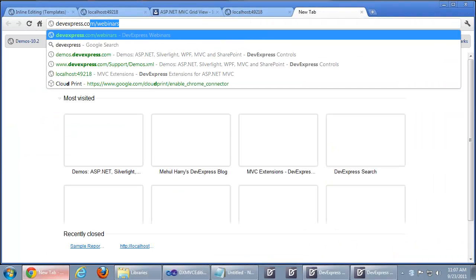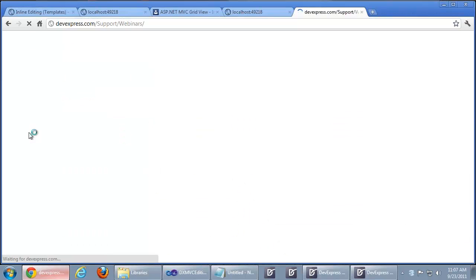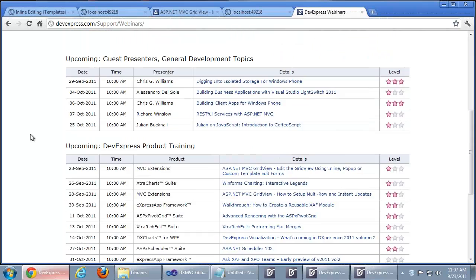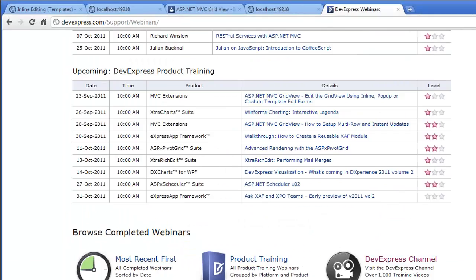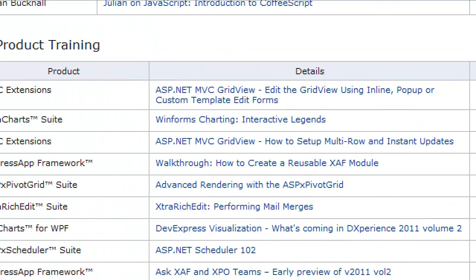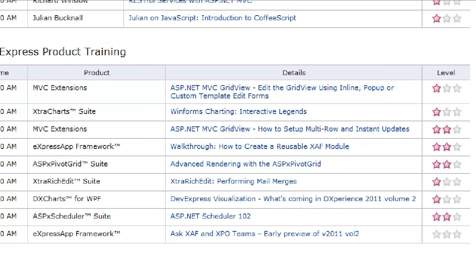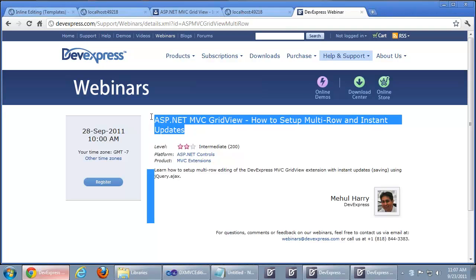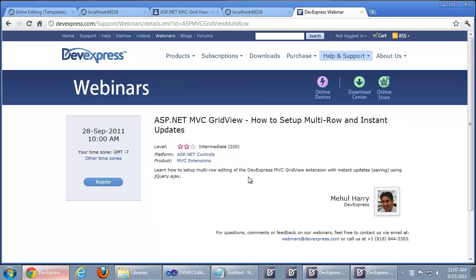A quick peek into next week. Monday, September 26th: WinForms Charting Interactive Legends. Learn how you can take advantage of your chart legends to provide additional interactivity for your end users. In this webinar, we're going to use the legend in combination with checkboxes to take our chart interactivity to a new level. Wednesday, September 28th: Mehul is back with ASP.NET MVC GridView, how to set up multi-row and instant updates. Learn how to set up multi-row editing of the DevExpress MVC GridView extension with instant updates, saving using jQuery Ajax.